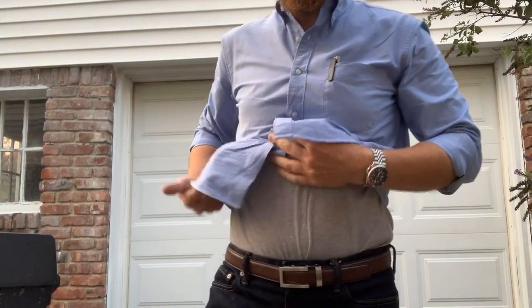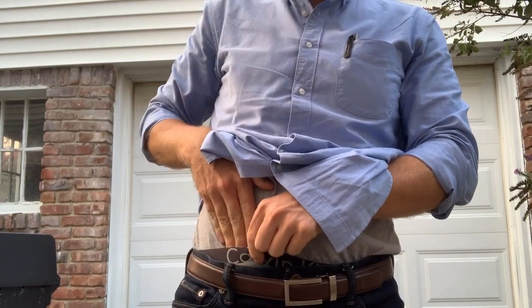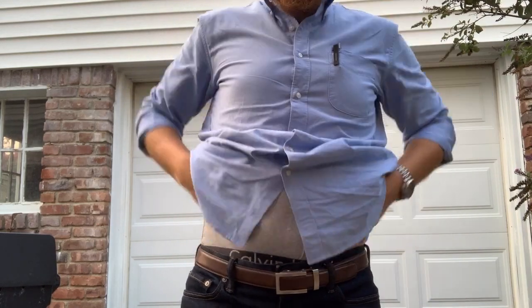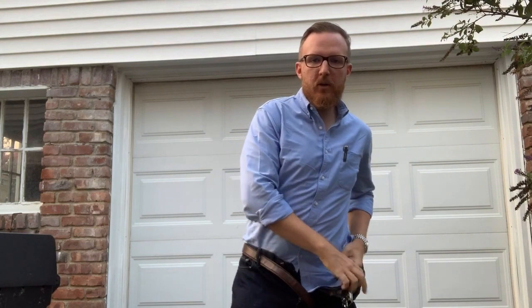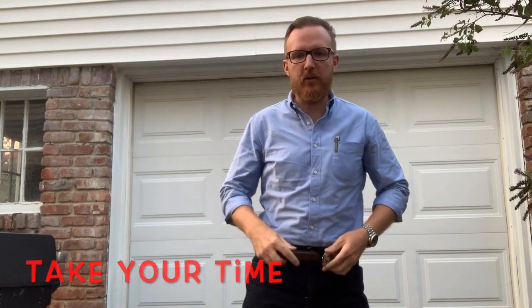The first thing you want to do if you're wearing an undershirt is tuck it into your underwear. I know it doesn't sound good, but trust me, once you get used to it, it's not that big of a deal. I learned this from watching other YouTubers, and it actually does work because you don't have the undershirt billowing out. It just holds it in much tighter. Then when you put your pants on, you don't stuff your shirt in. Make it as nice and neat as you can, and then pull your pants up and over onto your shirt.